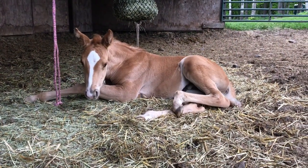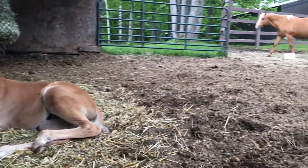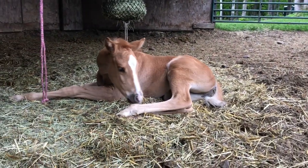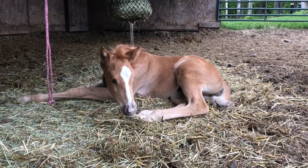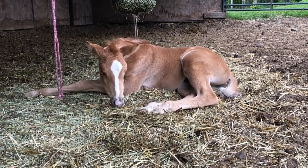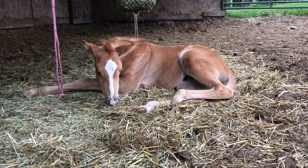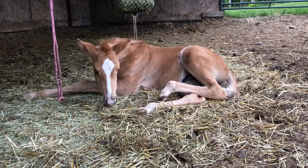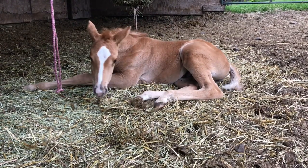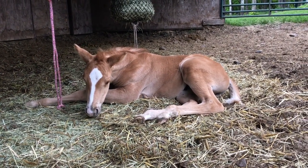Today is Tuesday, June 11th, and this little guy is one month old today. He's just hanging out here taking a little snooze while his mama is over there having her dinner. He is just the sweetest little thing — very gentle and quiet. His color has really changed a lot. I don't know if he's going to be a light sorrel or if he's going to end up being Palomino. I think he looks a lot like his mom, so my guess is he's going to turn out to be Palomino. And I think his right hind foot — I think he's going to have a little white sock.